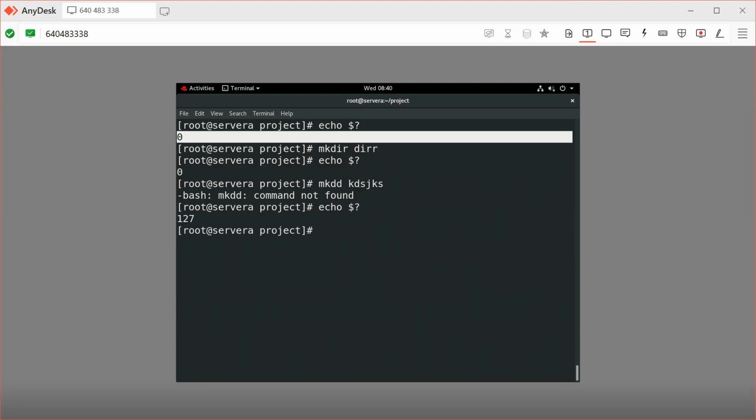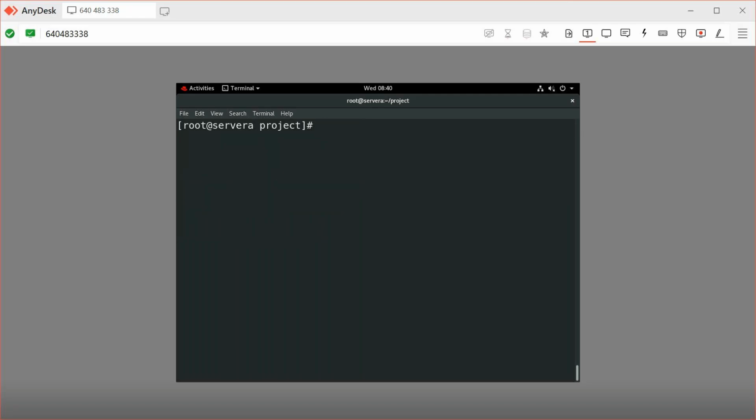If it is 0, the input is successfully executed. If it is 1, it is a minor issue. If it is 2 or more than 2, it is a critical issue, right? This is how your system calculates your outputs. But how your system takes the input is different. How your system sends the outputs to your terminal is different. That we'll see. So it's not allowing us to create a hard link between directories, right?